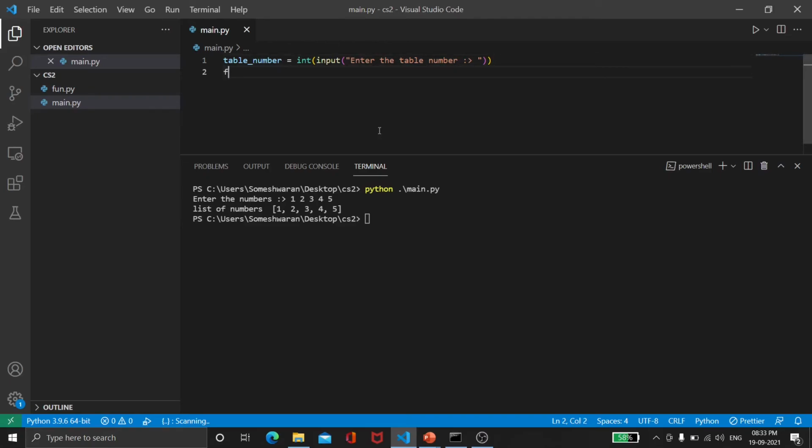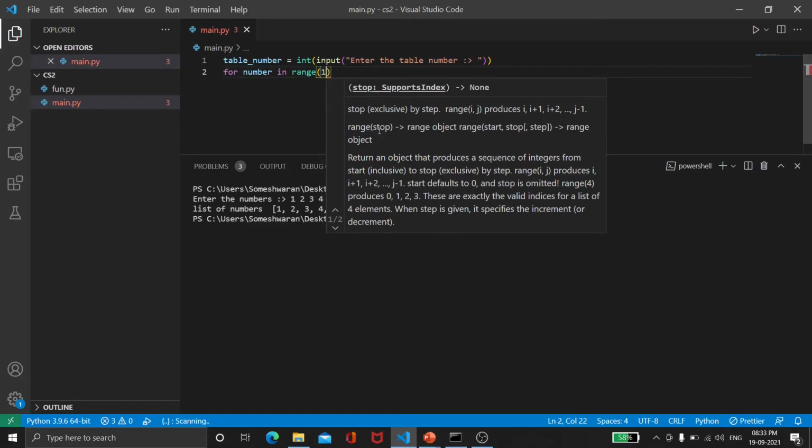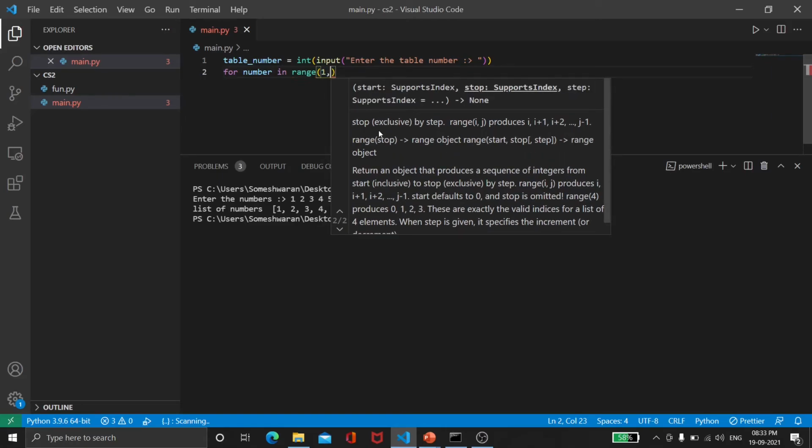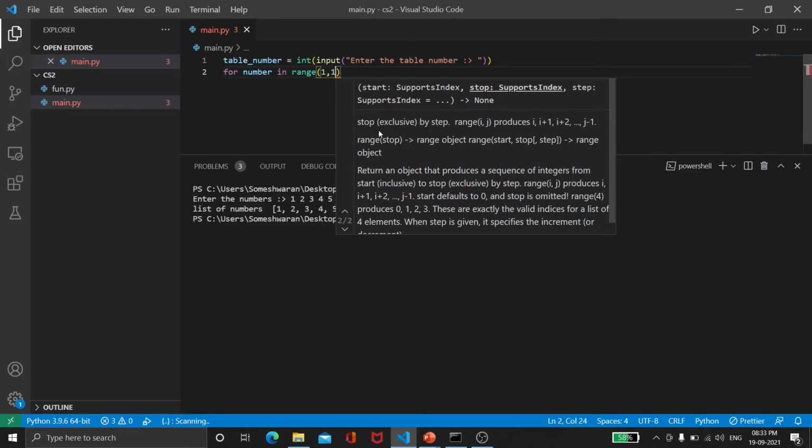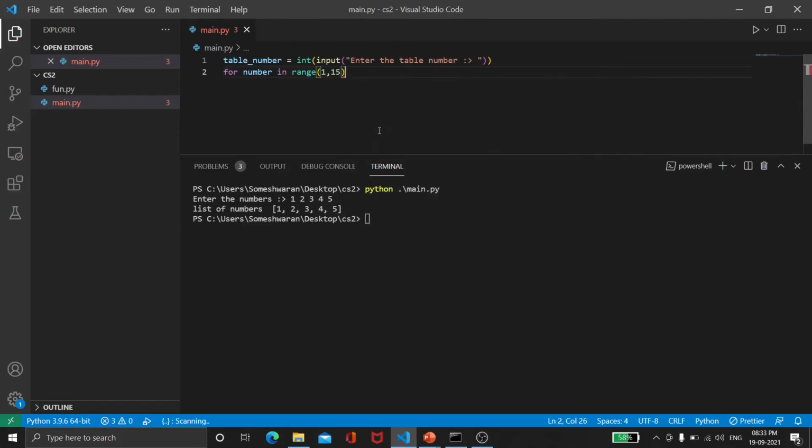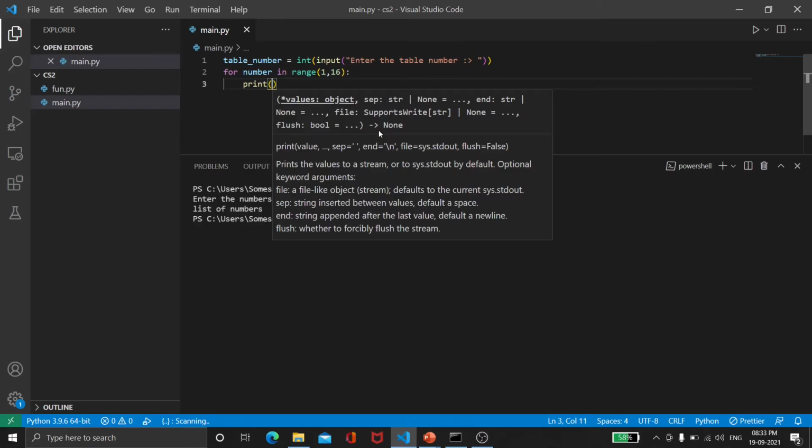Just use a for loop, and just pass number in range from 1 to 15. 1 to 16, it's more. Okay, we are going to print it. Before that, what do we want to print?